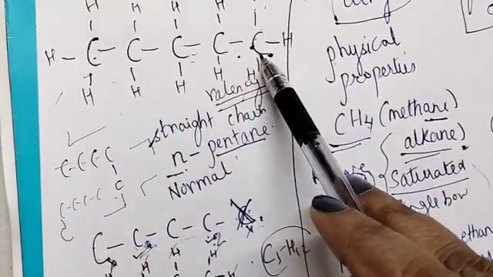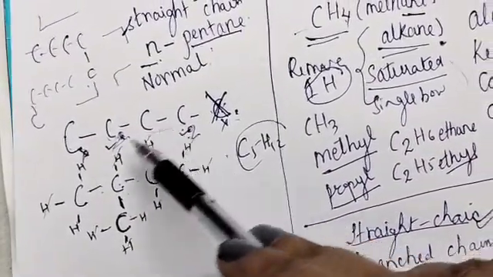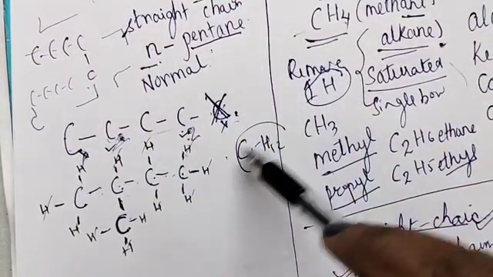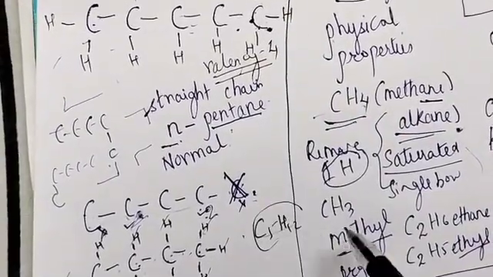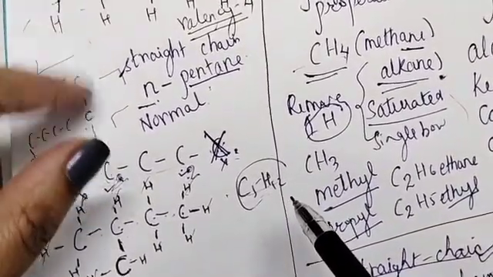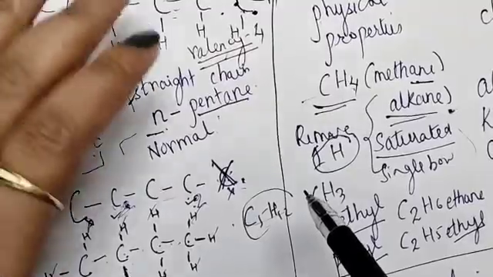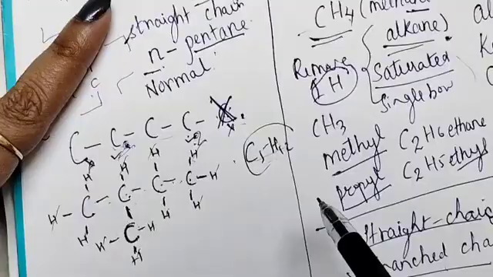And what does this mean? If you look here clearly, this mentions that this structure is different. This is all straight. And if you check over here, they are not straight. The structure looks absolutely different. But what is common? You will see that the molecular formula is going to be common for both. Correct? It is C5H12 and C5H12. But they both look different by their structure. These are called structural isomers. Means molecular formula is same, but their structures are going to be different.